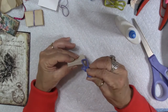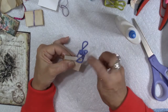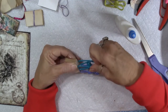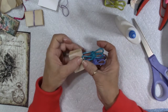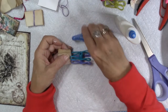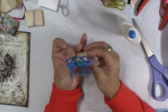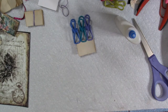I've made a few of these now, so I kind of know where I'm at. And I'm going to take my little clippies here. You can get these at the Dollar Tree. And I'm going to put 3 of them along that back side as close to the edge as I can, like that. And making sure there's plenty of pressure. And these actually do provide a lot of pressure, so they hold it down really, really well. So there we go. We've got our little book, and that's going to sit.